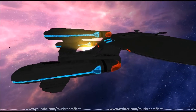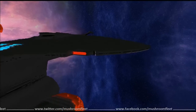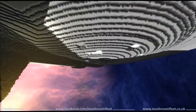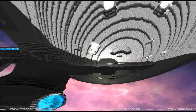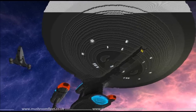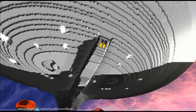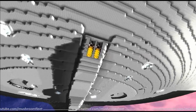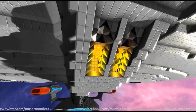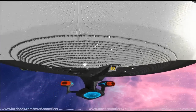What I've done is I've added some red lights to the impulse engines, and we've added a whole bunch of running lights or windows to the underside of the dish. We've also done a nice piece of work just up here on the phaser lance — we're going to see some more stuff done to it in a minute. As you can see, we've got a nice little turret to fire from there.